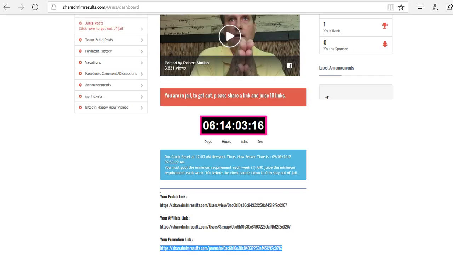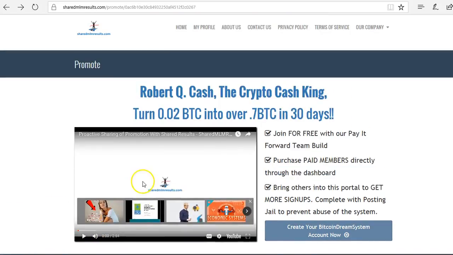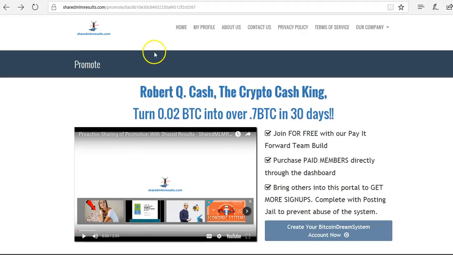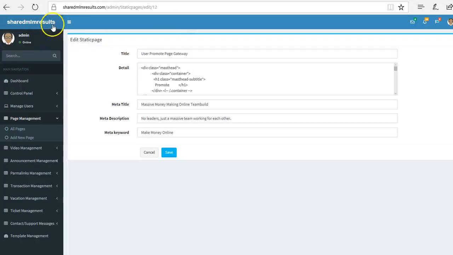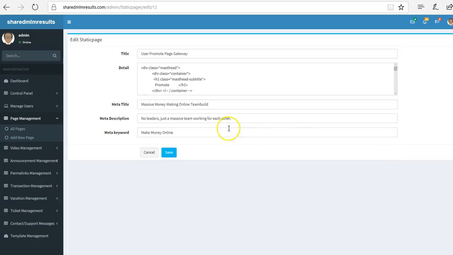So then you can edit all this right here. This part, we'll have to talk to the coder about this stuff here. And yes, you can plug in all that specific to you also. And that's in the all pages and user promote page gateway. So those are the main pages. So we'll start there, and then we'll get into how you add in different programs, how you take them out, and all that kind of stuff after you do some editing and mess around.